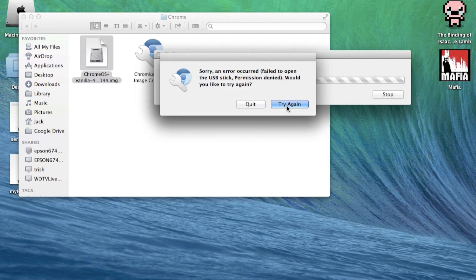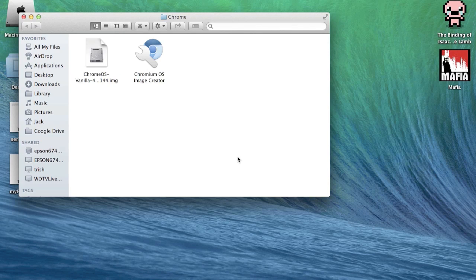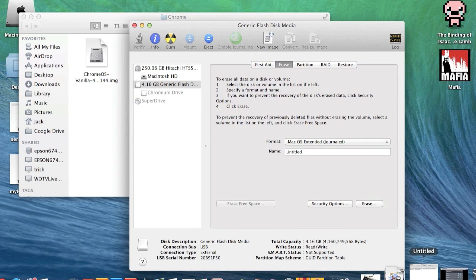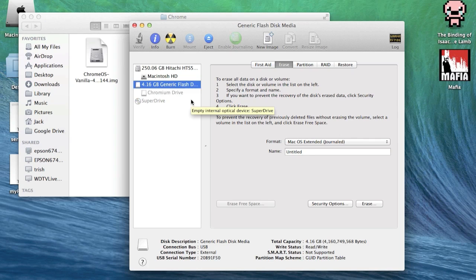Now I was a bit confused, so I looked into it, and basically what it says was you actually need to do something called sudo, click quit, and now you can see that your USB drive is gone. Now don't panic, because this happens when you make it not a storable USB drive, but make it have Chromium on it. So you want to erase your disk if this happens to you. If all goes well and everything works out, just follow the next steps. But if that happened to you and it said disk rejected, then you have to do this.